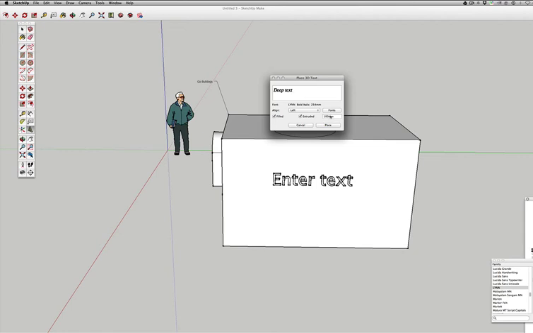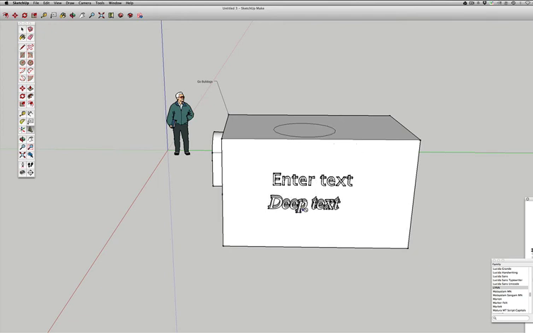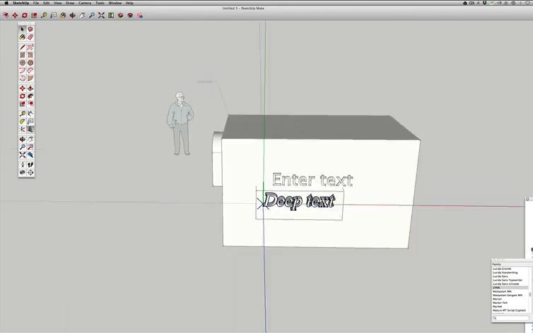All right, so that's going to be deep text, I'm going to center it, place. See how that's thicker? And if I hit spacebar, I think I move this thing. There it is. But there's a way to go ahead and move that, and I just did it wrong.